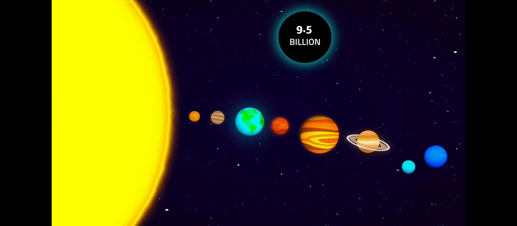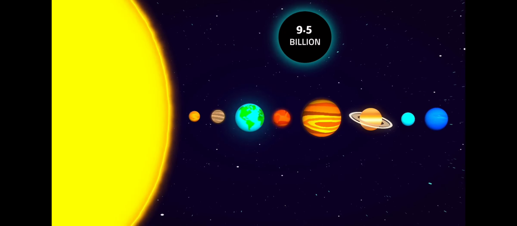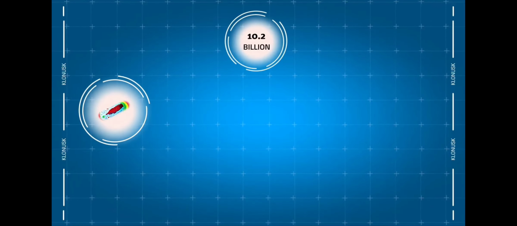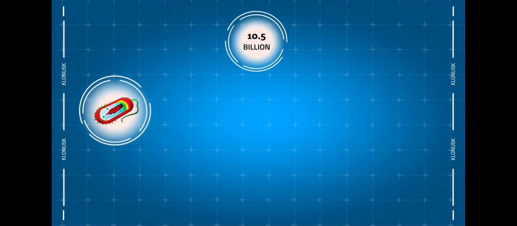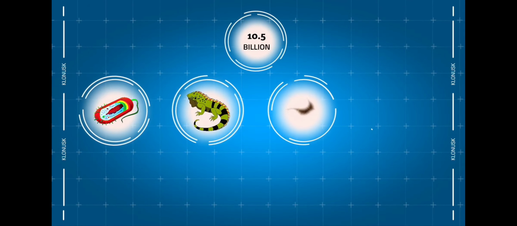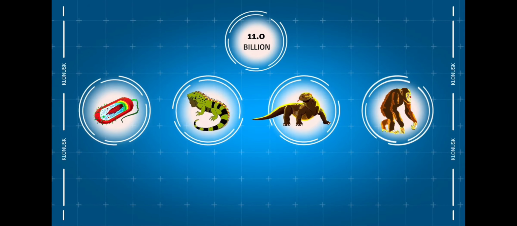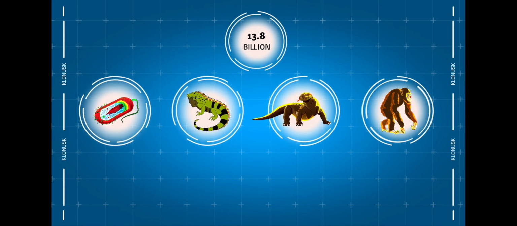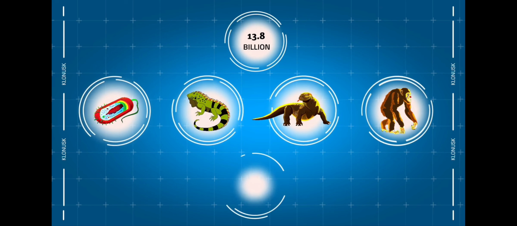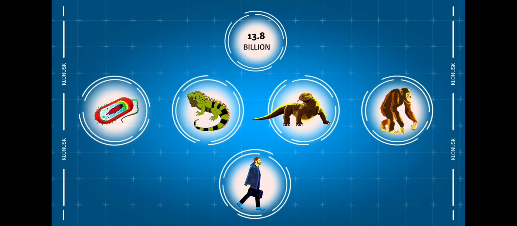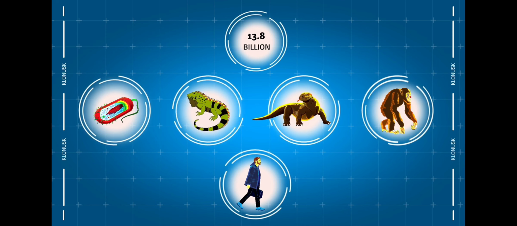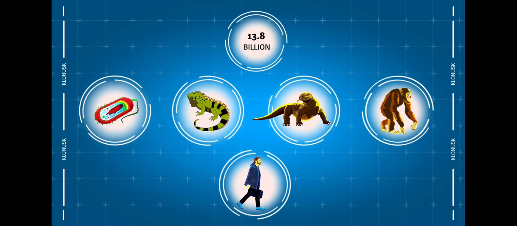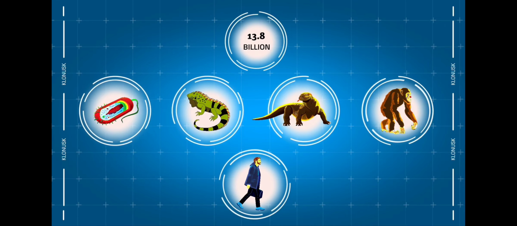9.5 billion years after the Big Bang, our solar system was formed. Then after 10.5 billion years, somehow, the first life formed on Earth as a single-cell organism. As time flowed, the most complex evolutionary process took shape. Finally, 13.8 billion years after the Big Bang, the most unique creatures yet discovered appeared in the universe. The humans, who are the only creatures capable of analyzing, calculating, and bearing witness to the existence of the universe.